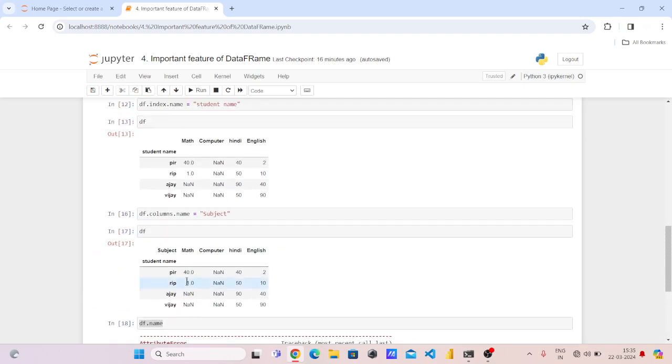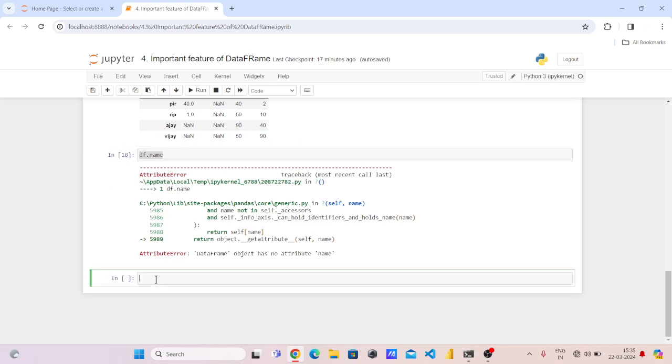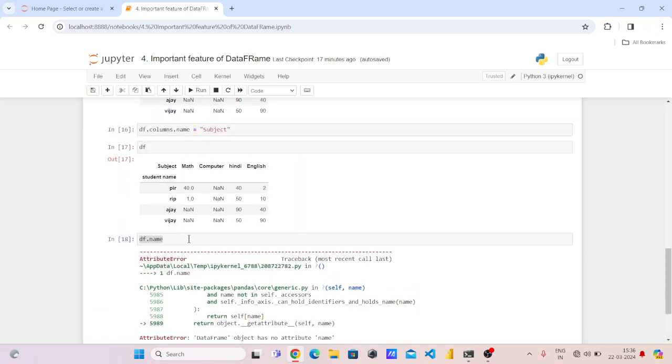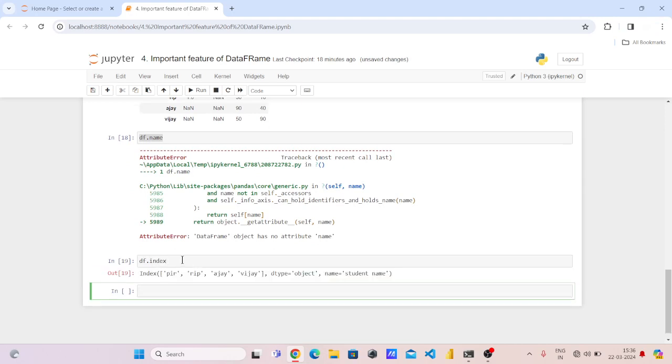And there is one more thing: you cannot change the index. The index object is immutable. You can replace it, but you cannot change it. Like if you want to change the name of an index, here df.index is this, and its first index is RIP.